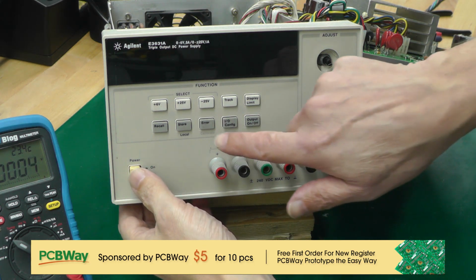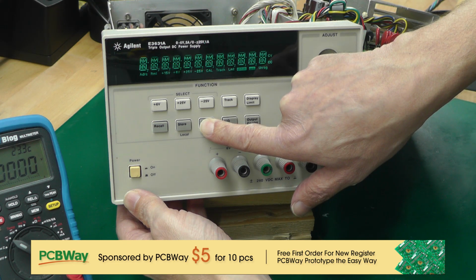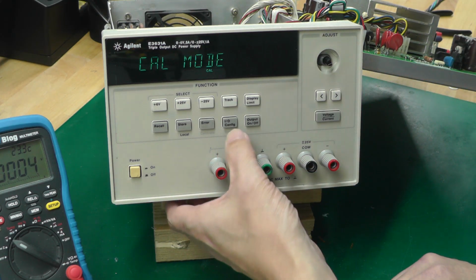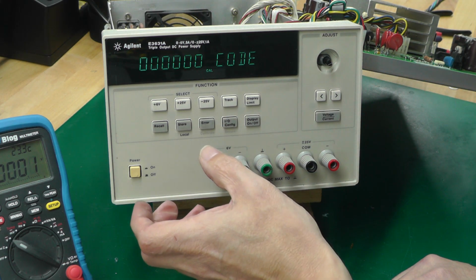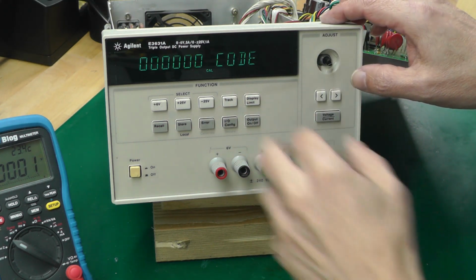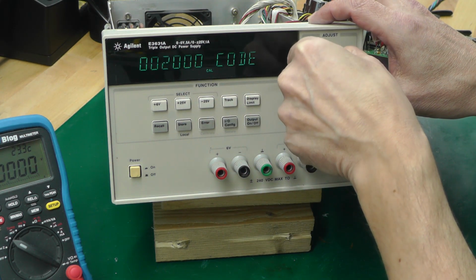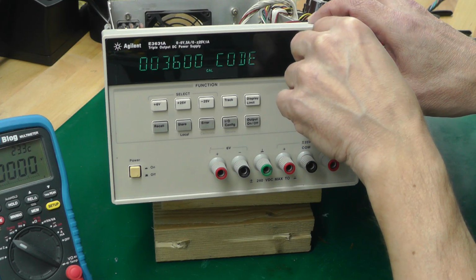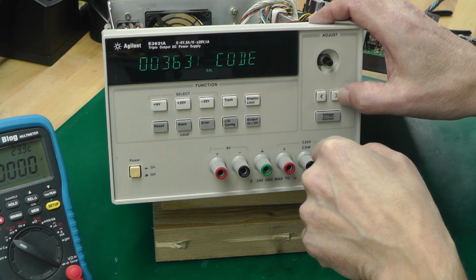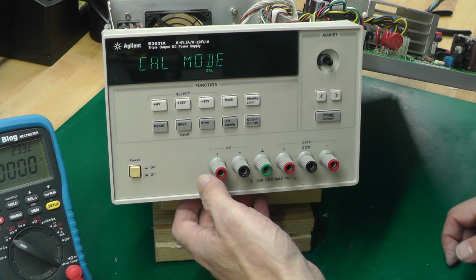Right, let's try that again, see if we can get into calibrate mode this time. That's better. Oh, we're secured. Now we've got to put in the code. Hopefully the code is the default 3631, which comes over after the number of the power supply. So we'll try it. 3, 6, 3, 1. Great, that worked.